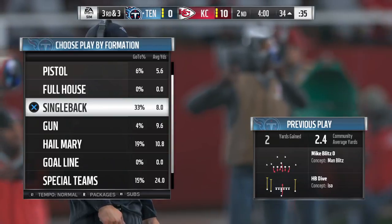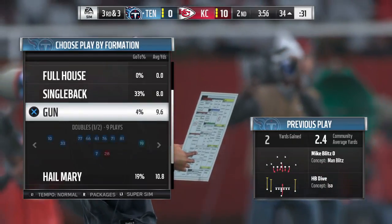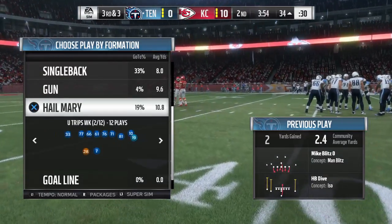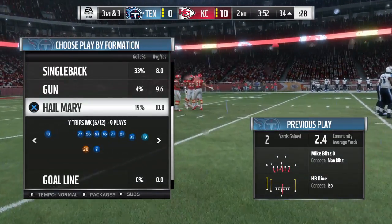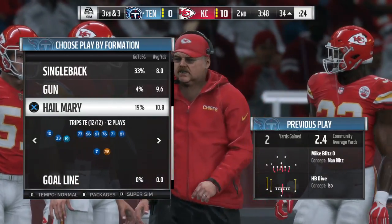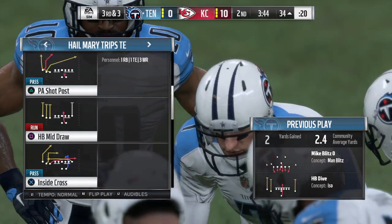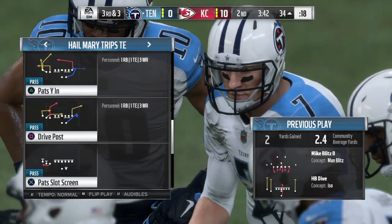It'll be a pickup of a couple, and it leaves them with a 3rd and 3. Well, they certainly had success throwing the ball on this drive and not as much running it as we just saw once again on that last play, stopped after a very short gain. But I wouldn't abandon the run totally because otherwise, pass rushers just tee off on your quarterback. Makes it very, very difficult for him in that situation.